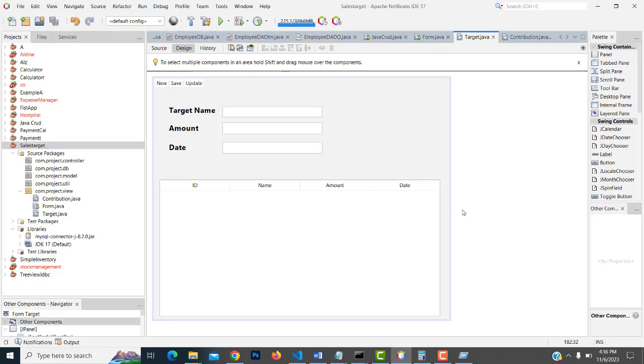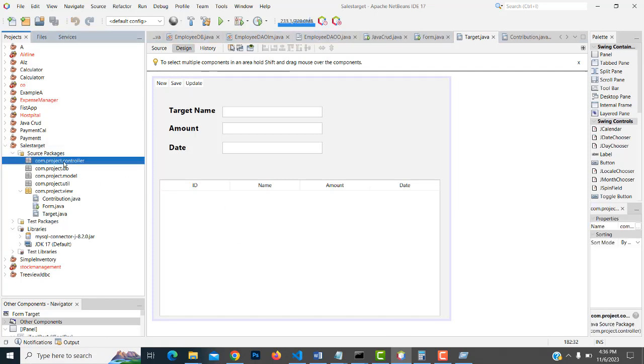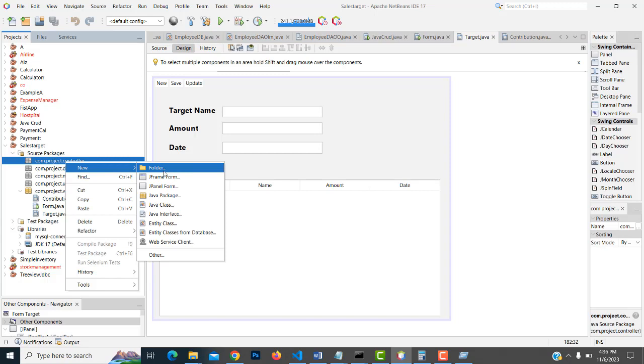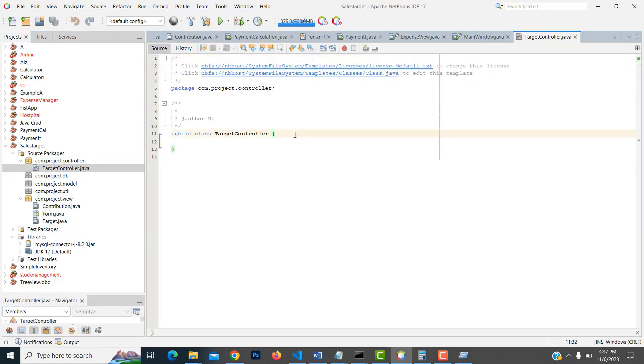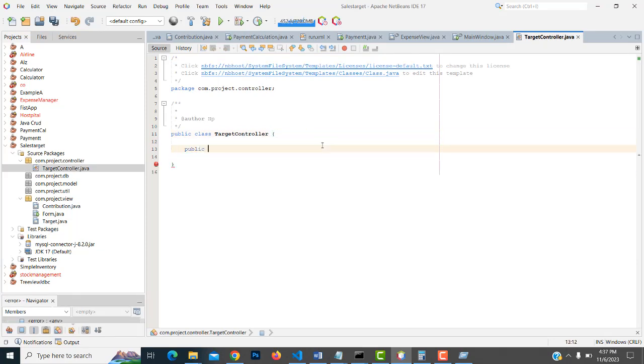Now after that, I'm going to go to the controller file. This controller I'm going to make as a class, which is TargetController. In this controller class, we have to make a method which is public static boolean. It passes arguments: string name.